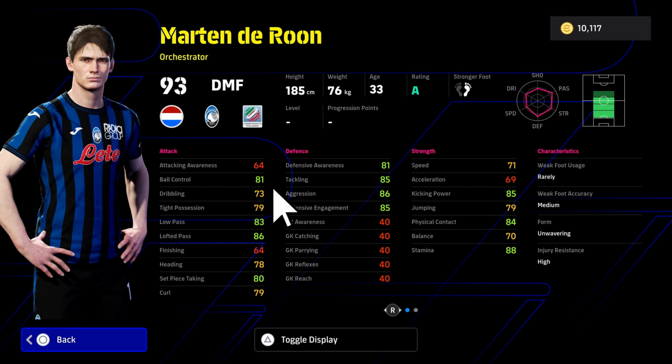Got his face cam before I forget, but yeah, unwavering form. Some decent attributes there, good selection of skills. So for quite a few people, it could be a decent one, could be a very usable centre mid or defensive mid. Don't think he's a great centre back, but whether it's just for the Italian League challenge or even if you just like him in general, it could be a decent card. But again, it's just not one that I personally find particularly exciting.